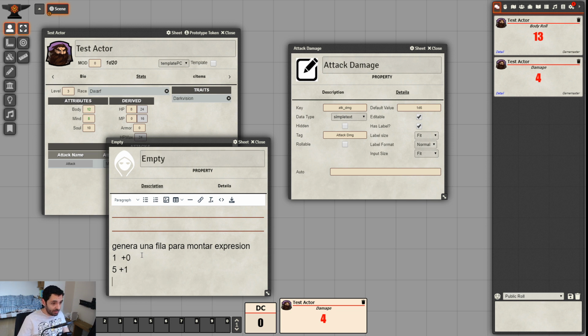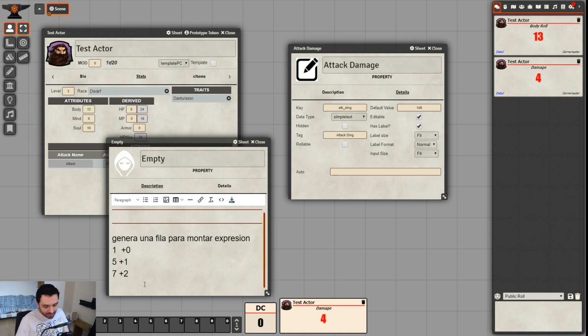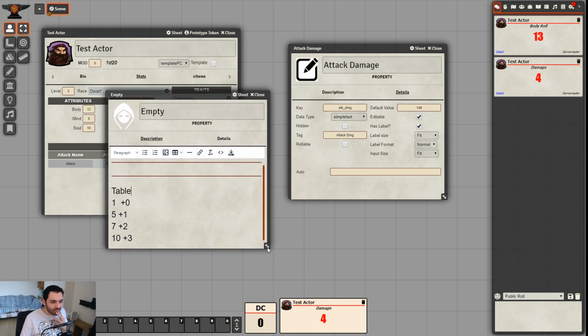Even D&D does this, but the current one has an easy formula. The old ones, no. If it's 7, the modifier is +2. If it's 10, it's going to be a +3. Sorry, I'll remove this. Now imagine a regular table like this.